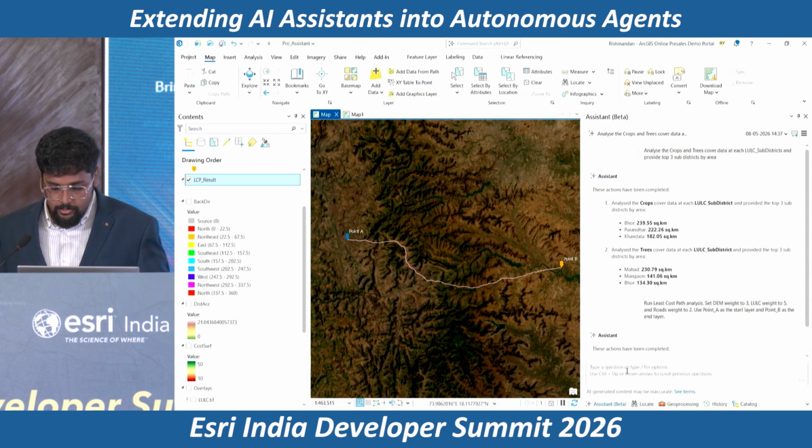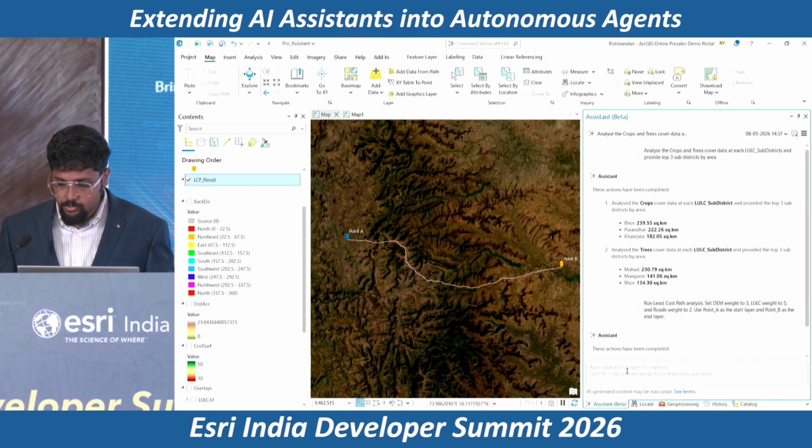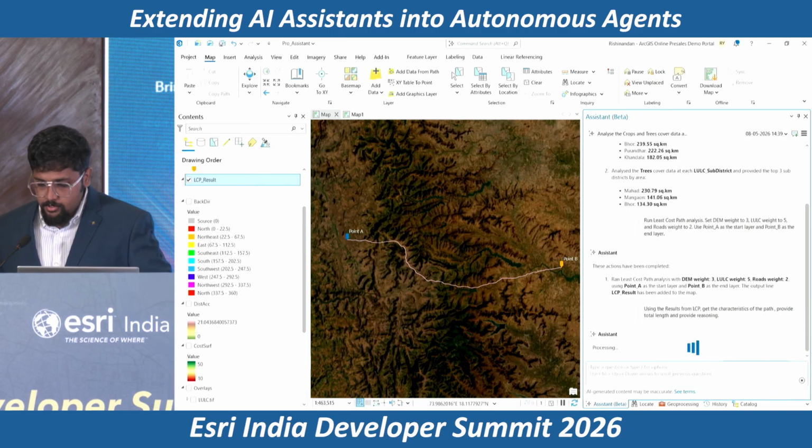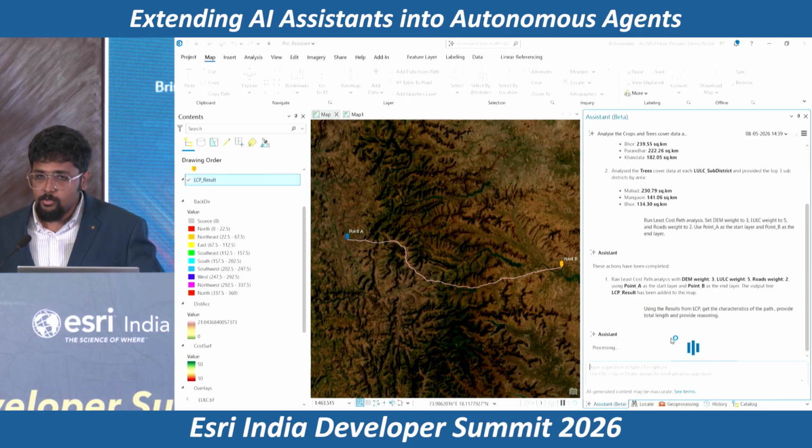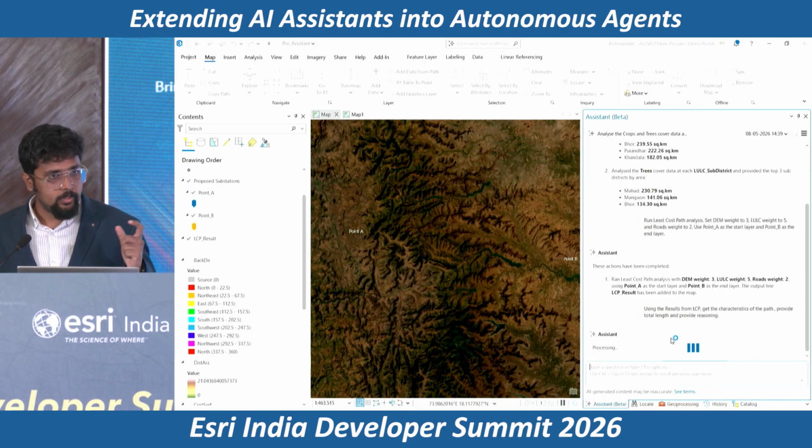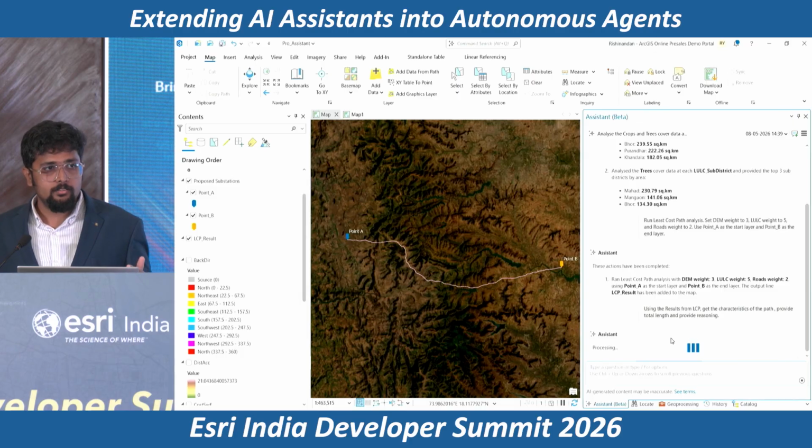So we use our third extended capability, summarization, and I'm asking the assistant to use the results from the LCP, get the characteristics, length, and provide the reasoning. The assistant will now take this line, calculates the length, looks at all the underlying overlay that we have used, and provides me an insightful report.